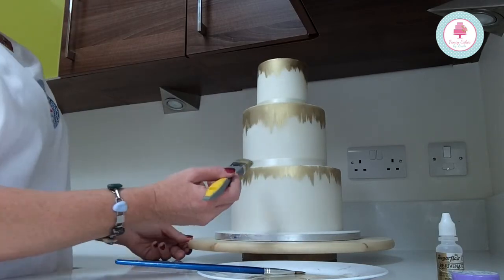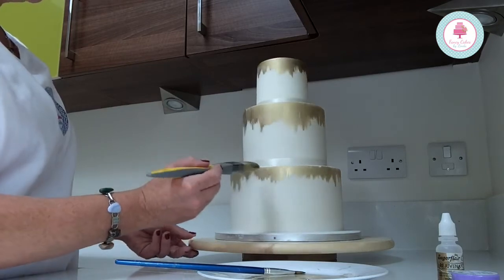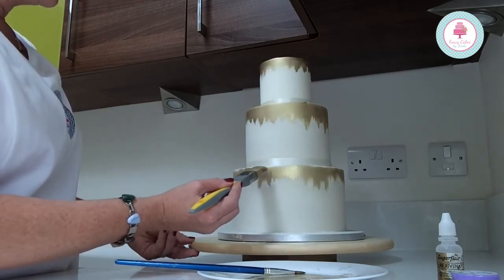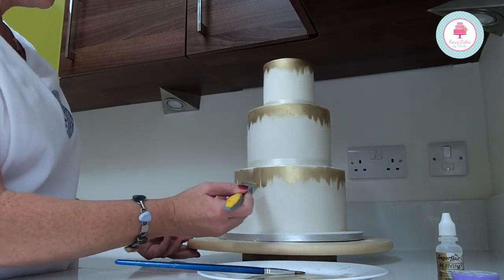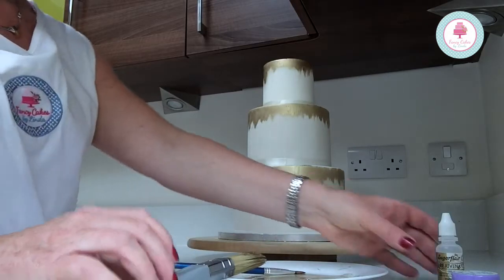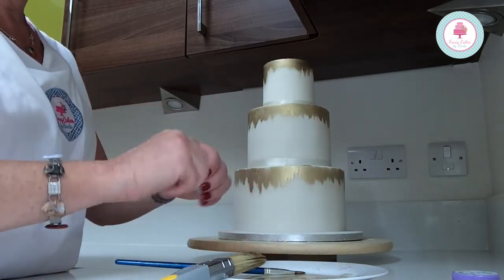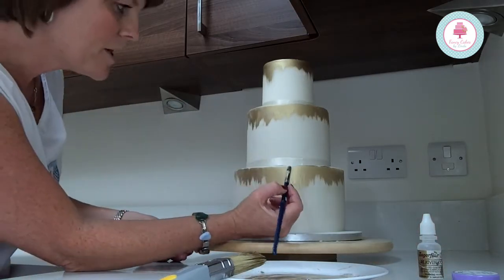The nice thing about this effect is that you don't need to be too particular about a pattern. You just randomly paint your lines straight down, and you get this really nice textured brush finish as you go around. And what I do is I just neaten up around the top to give it a nice edge on the side of my cake with a paintbrush.